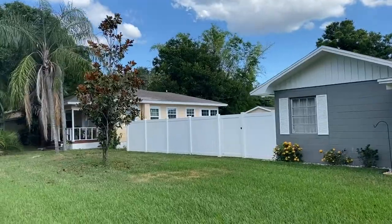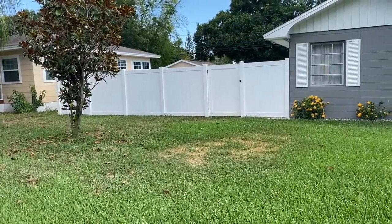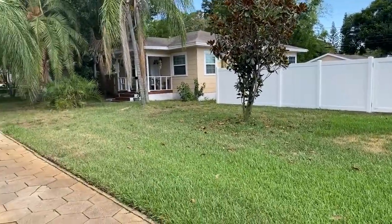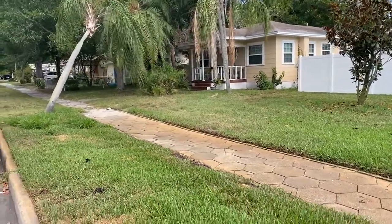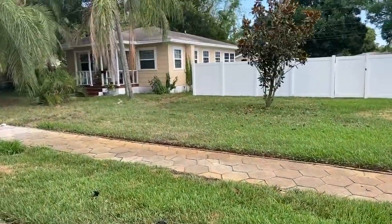And over here, that's where that pedestrian gate is — it goes to the backyard, where I mentioned that you could make a wide gate if you wanted to have some RVs or something. You'd have to put down some gravel or pavers, and then deal with this curb here a little bit, but everything is doable.